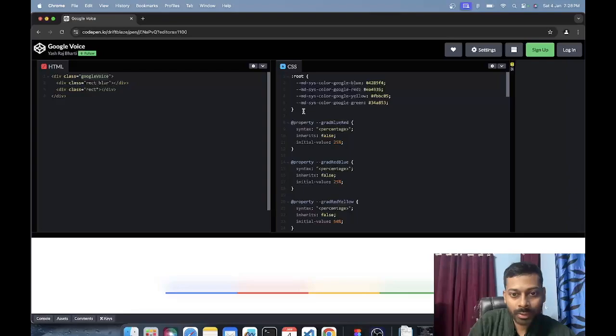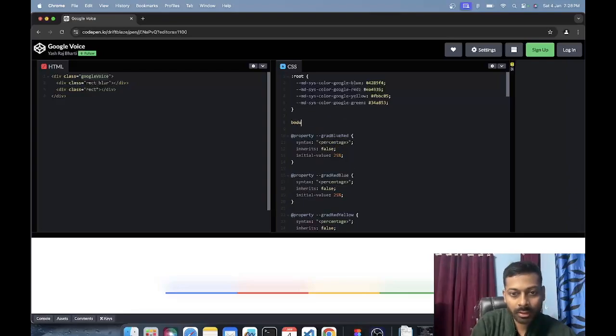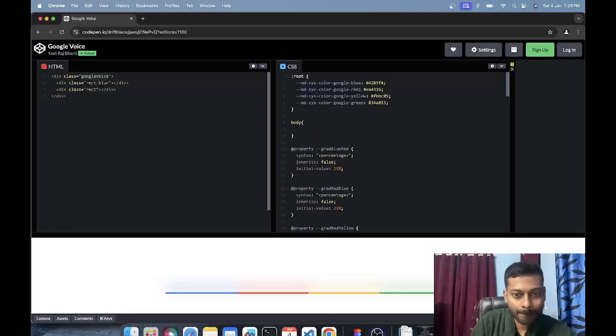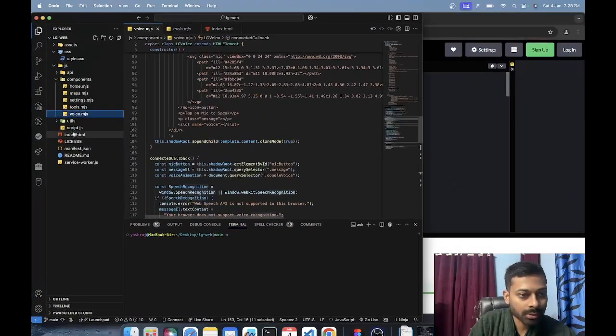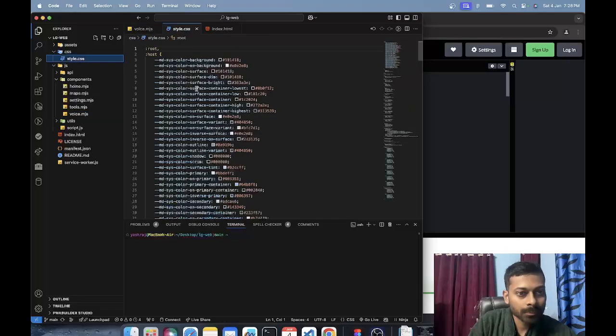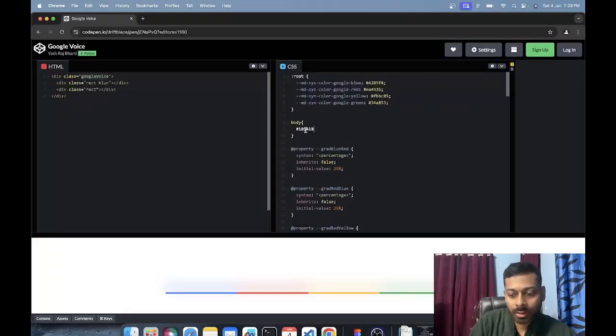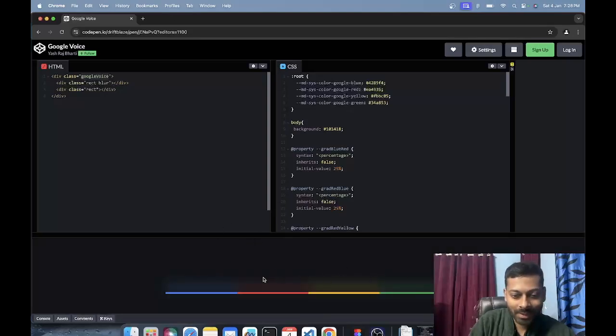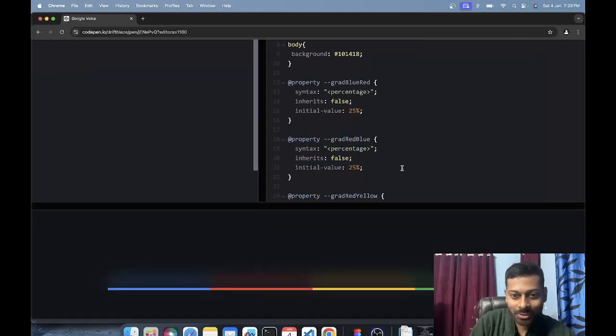And let me just quickly go and change the body color. Let me just see what color I am using in my code base, and I will just use the same color. And that's the beauty of using CodePen. You can just take out the things that you want and leave out the things that you don't, so you can just show the isolated code and later just paste it to YouTube where people can see it. Yeah, this is much better. So now I get this whole look, I get the blurred look as well.